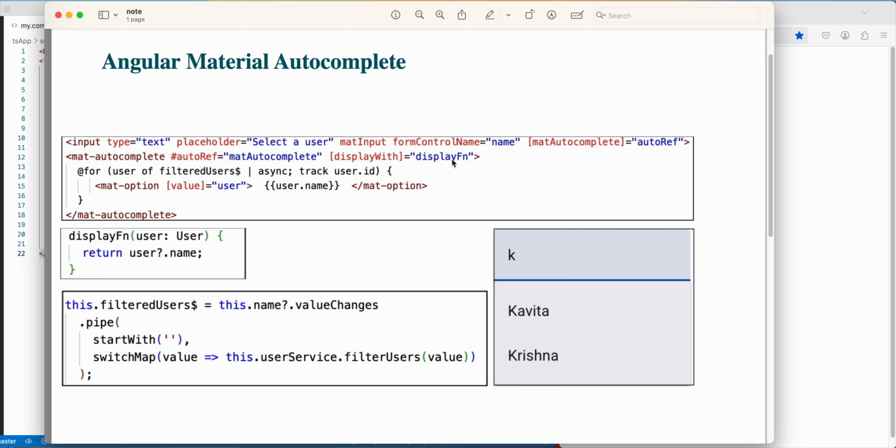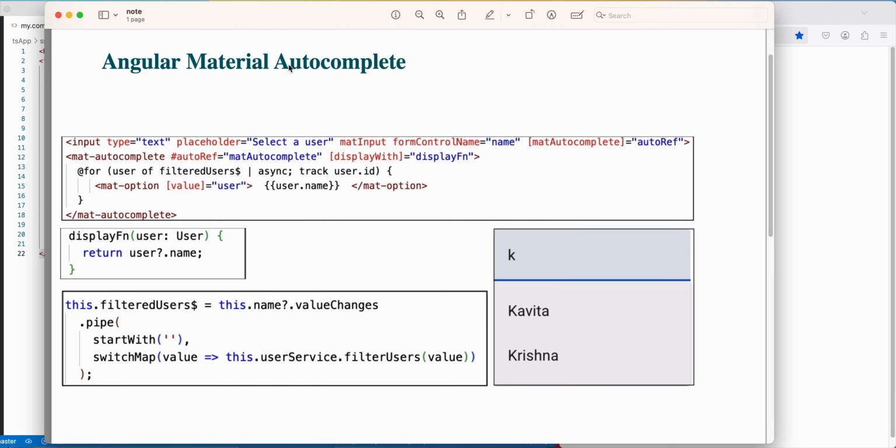I have created a function displayFn, and displayFn just returns user.name, because a user can have many fields, ID, name or whatever, but after selection I have to print the name. We can print anything after this selection. So displayWith decides which property value should be displayed in the input text after selecting from the panel.